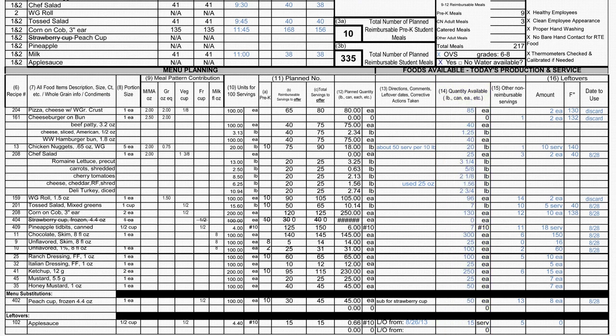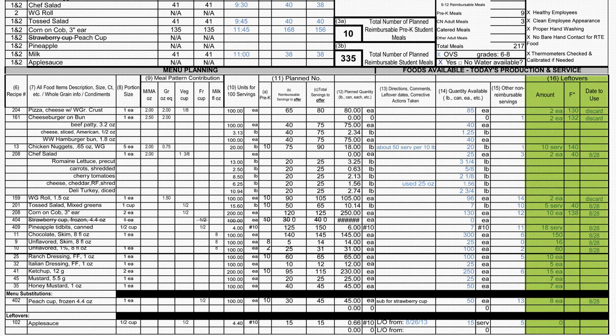The production record is the official document to monitor, record, and substantiate the reimbursable meals claimed. The production record should be used as an internal control to monitor and confirm that adequate foods are prepared and served to substantiate the reimbursable claim. In Section 15, enter the number of portions served for any non-reimbursable item, including a la carte sales, adult-priced meals, eligible child nutrition adult meals, and catered meals, etc. This information is often available from a computer-generated report from point-of-sale information.